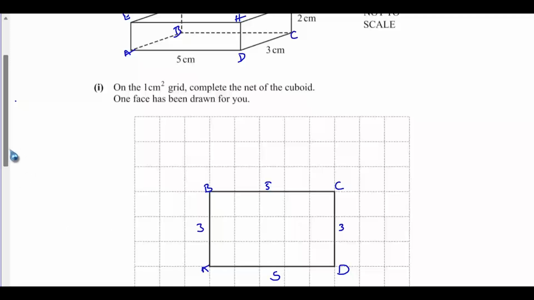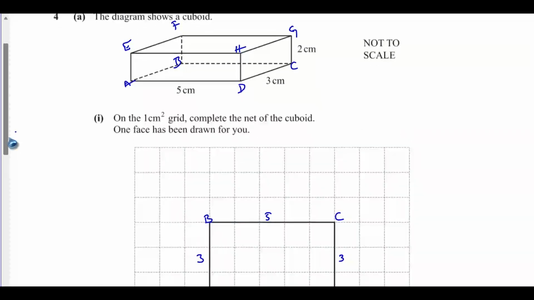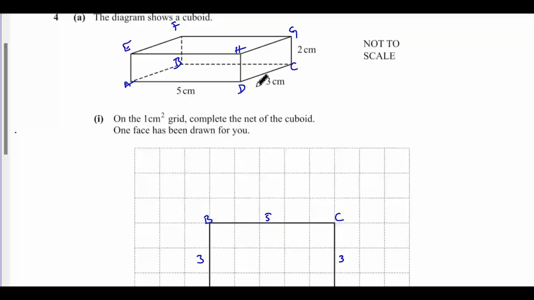So now the next thing is to unfold the remaining sides. Okay. So let's unfold the two sides here, that is C, D, H, G. This side. So if I unfold it, that is 2 centimeters. So that means I'm going to have something like this. So from here, 2 centimeters will be like this. Oh, sorry, let's take that again. So from here, you draw 2 centimeters to be somewhere around there. Okay, I think that's good.